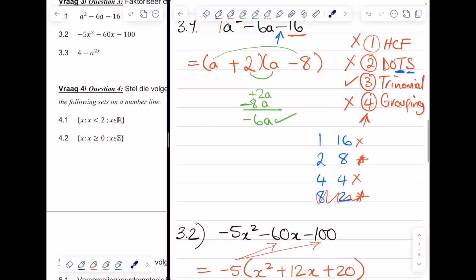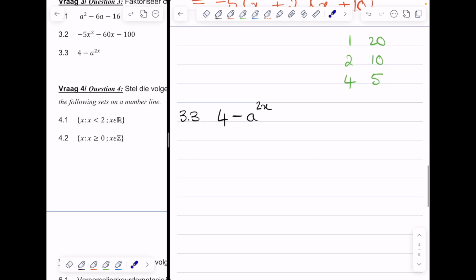So is it difference of 2 squares? I've got a difference. In other words, I've got a minus sign. I've got 2 terms. So it's difference of 2 stuff. But are these stuff squares? Well, 4 we know is a perfect square. And 8 to the power 2x is a perfect square, but perhaps not so obvious to everyone.